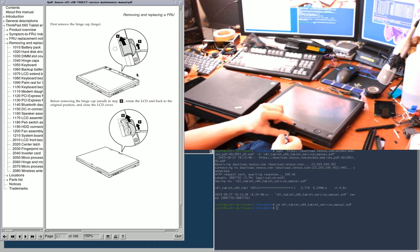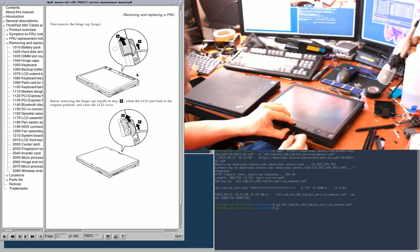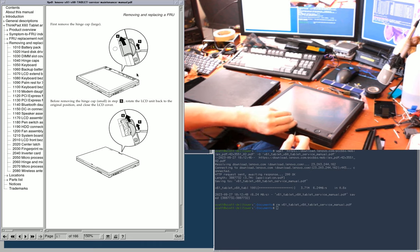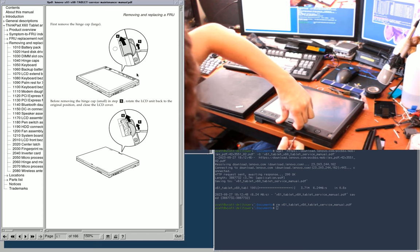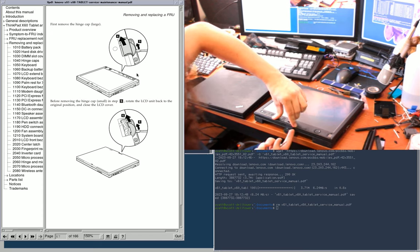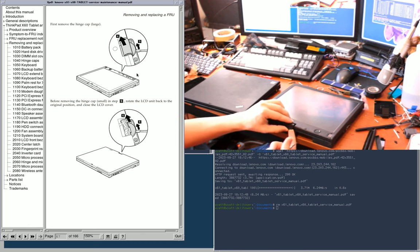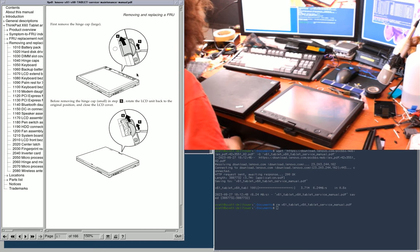Okay, so it wants me to pop it like this. I always feel like I'm going to break these things. And they're never as easy as they show. Once you've popped off the back, it tells you to just lift up. I don't know how you're supposed to lift up because these things have another tab. I probably have the other hinge cap over here somewhere still.